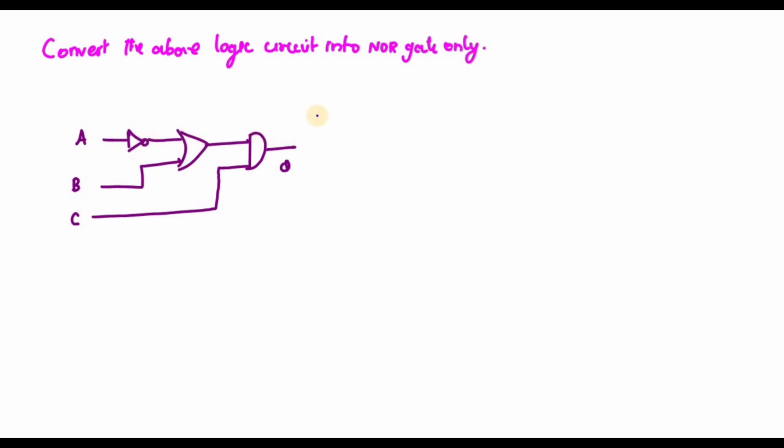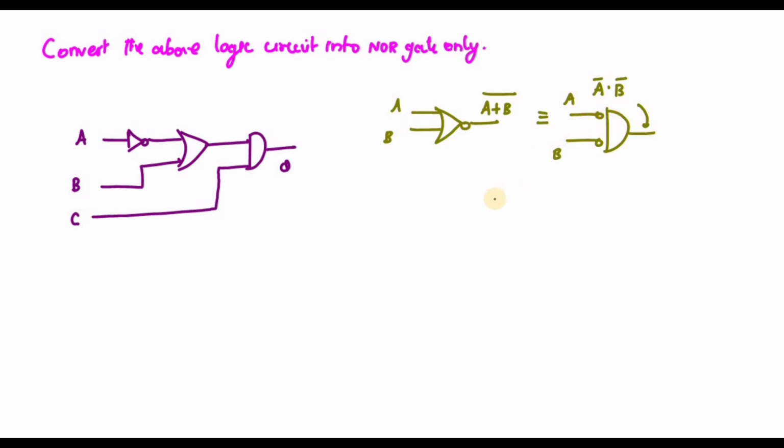So this is the given circuit. You can see how the NOR gate will look like. So this is how the NOR gate will look like. Okay. So what is this? This is nothing but A plus B the whole part, right? So this is similar to that of, if I apply De Morgan's law, it will look like this. Okay, so you can see this is nothing but A bar dot B bar, right? Because this is A, this is B, so you will get A bar B bar. So what I am going to tell is A plus B the whole bar is equal to A bar dot B bar.